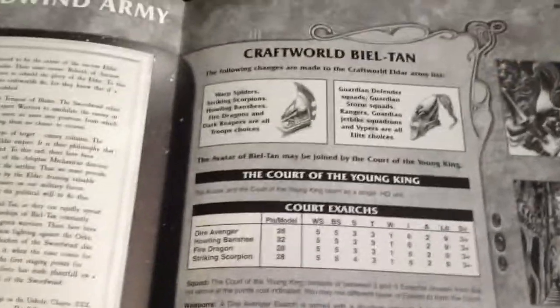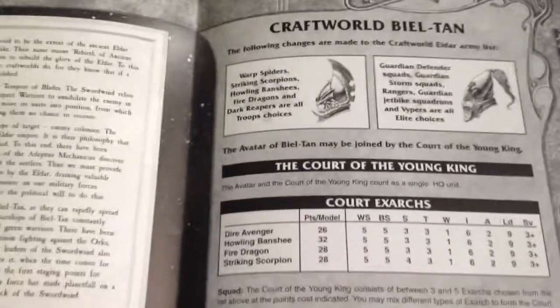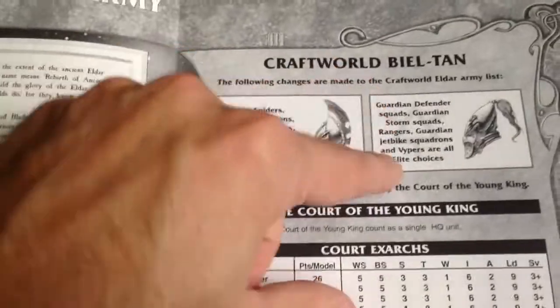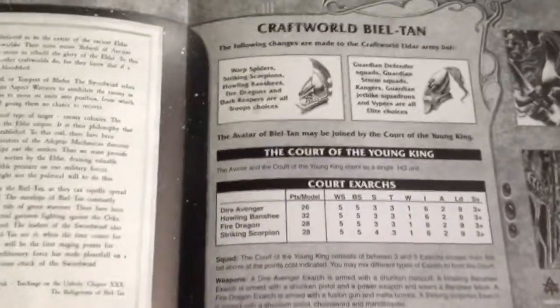Expert marksmanship. Biel-Tan, because their main focus was Aspect Warriors. So all their Aspects were troop choices. And all of the regular Guardians and everything were all elite choices. So it's kind of a neat reversal. Love to see a supplement like this back out. So all the different stats for them.